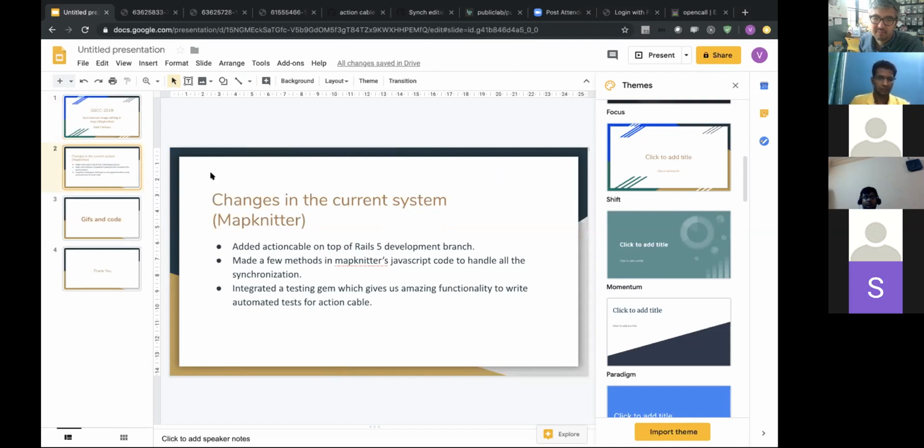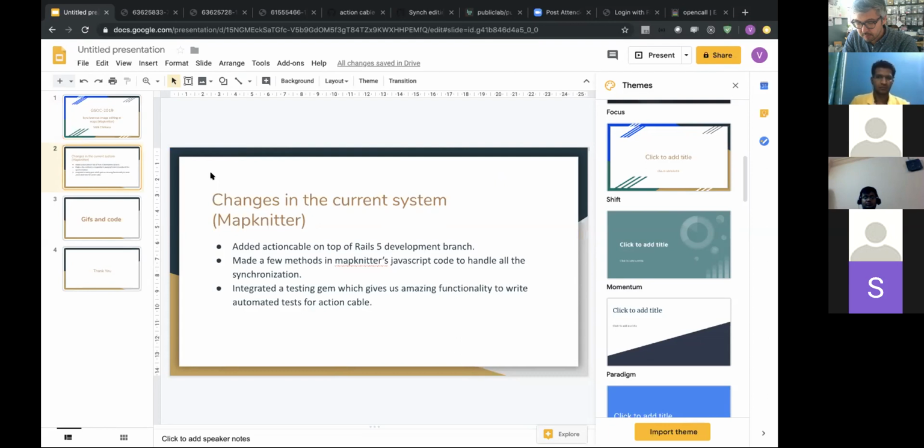So we had the channels on the back end and we had the channels on the front end. So basically the flow would be like a browser's changes would be sent to the server, and the server would do some processing and would broadcast all the changes to the users who are connected to the browser, and would make the changes on their respective browsers with some logic on the front end or the JavaScript code. So for that, we mostly had the changes in MapMeter's map.js file.